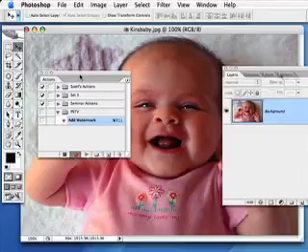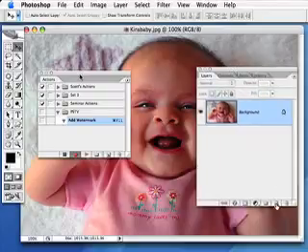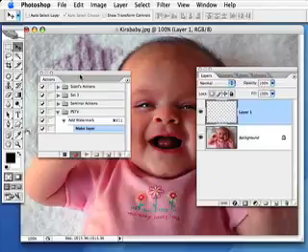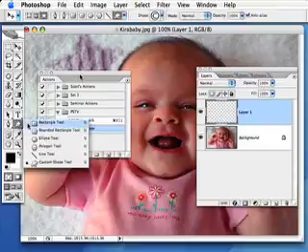So here's how you create your watermark. First, add a new blank layer. Then you're going to go over here and grab the custom shape tool. It's right here under the T, all the way at the bottom, the custom shape tool.